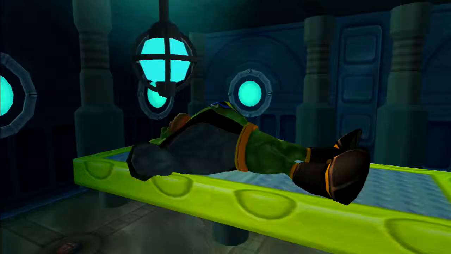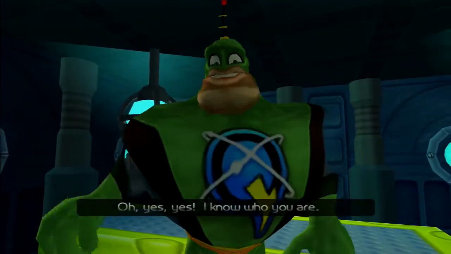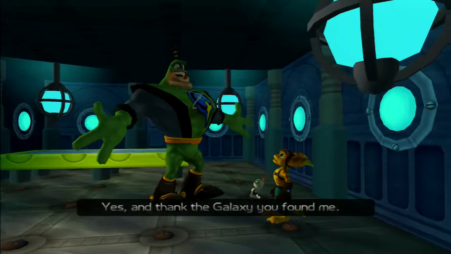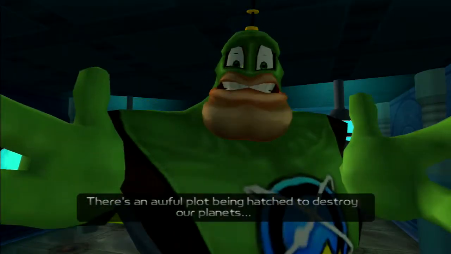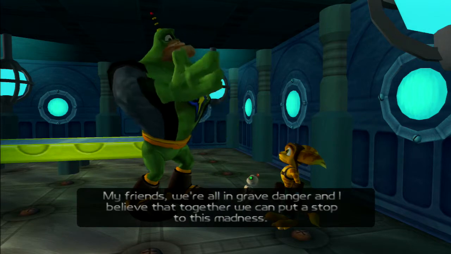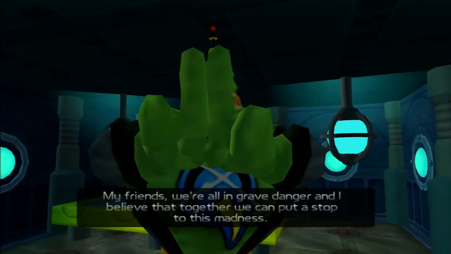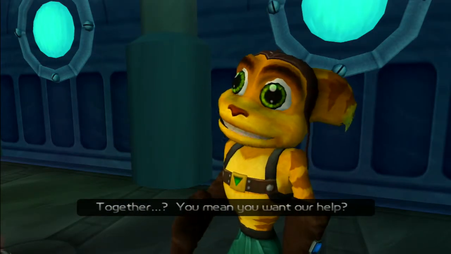Captain Quark? What's that? It's Ratchet and Clank, Captain. You know, from the... Oh, yes, I know who you are. You do? Yes, and thank the galaxy you found me. There's an awful plot being hatched to destroy our planets. Ratchet, he knows. Great. Does that mean we can go hoverboarding now? My friends, we're all in grave danger. And I believe that together, we can put a stop to this madness. Together? You mean you want our help?